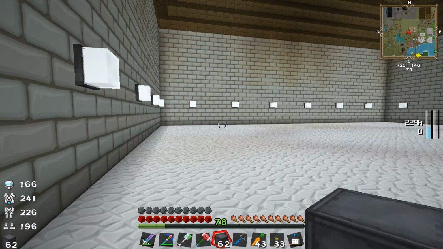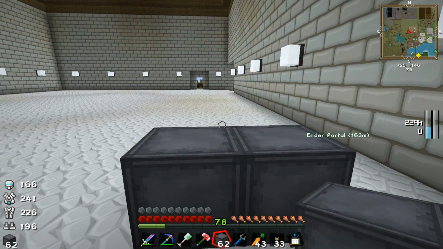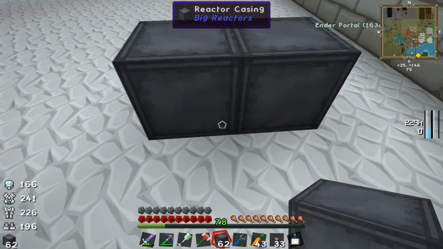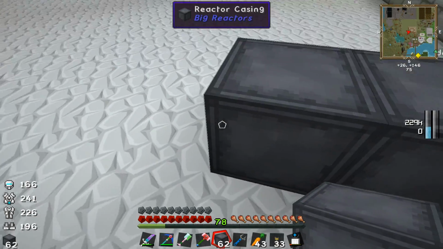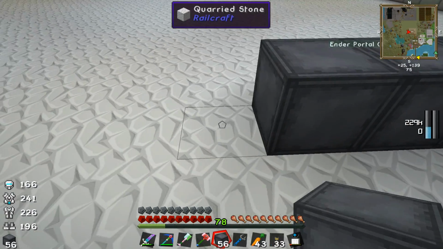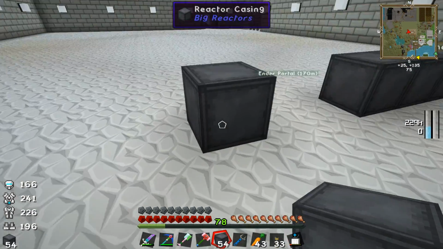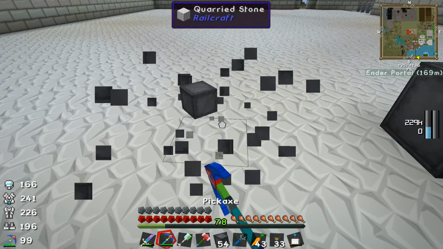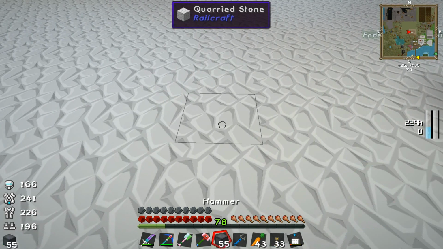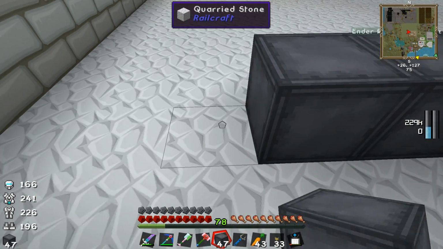So, I'm building 2 of these 9 by 9 by 16 monsters in here. We're going to start off by building the back wall here. 3, 4, 5, 6, 7, 8, 9. 1, 2, 3. 2, 3, 1. Oh, wrong spot. 1, 2, 3, 4, 5, 6, 7, 8, 9.